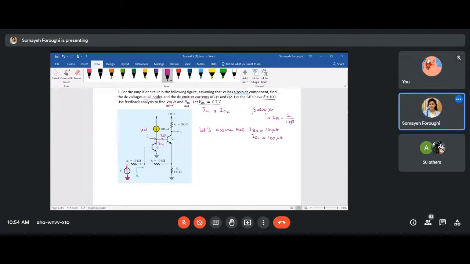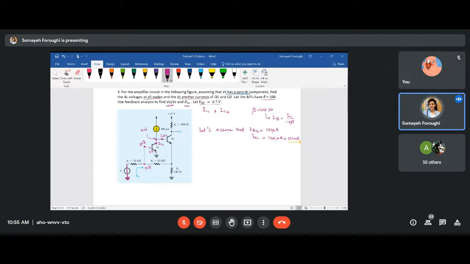Okay. Then you have your IC1. IC1 is 100 microampere or 0.1 milliampere. Yep. So you just found your IC1. You have to continue to find your IC2 as well. Okay, now what's happening? Guys, we have a positive and negative 0.7 here. So it's like this point is 0.7. If that point is 0.7, here is also 0.7.